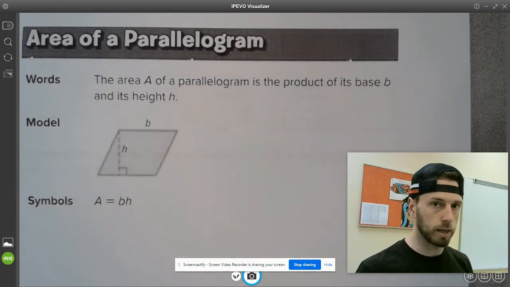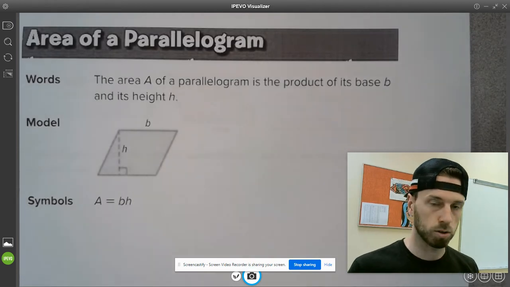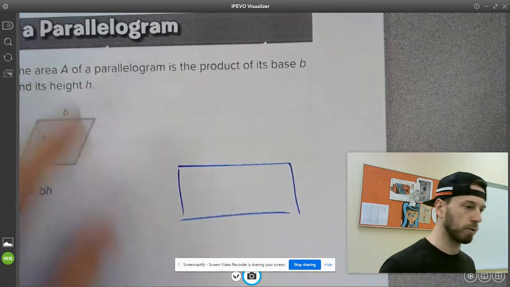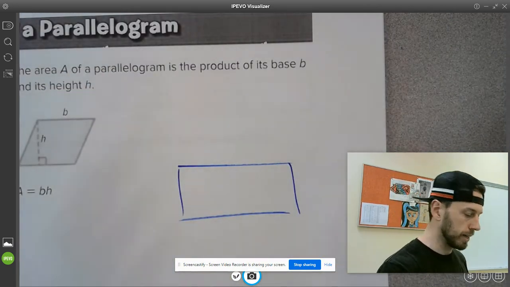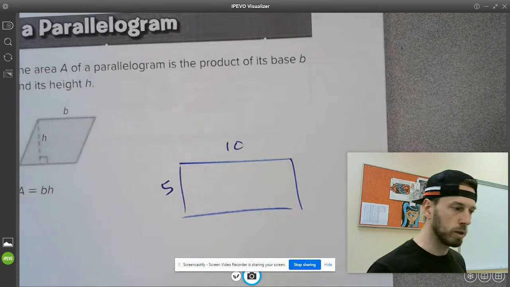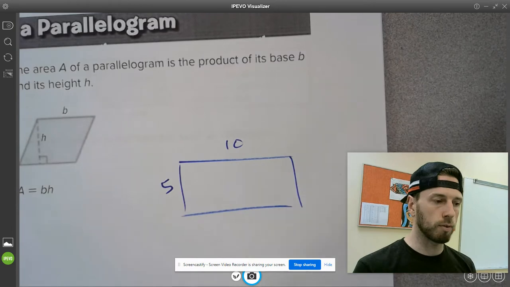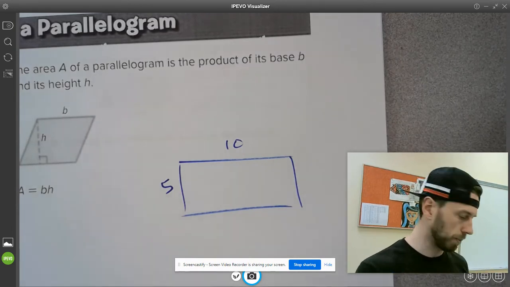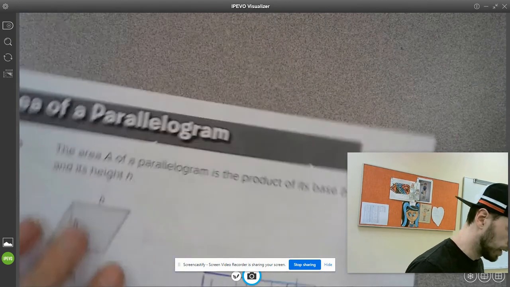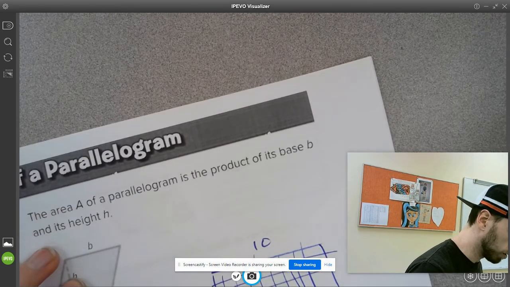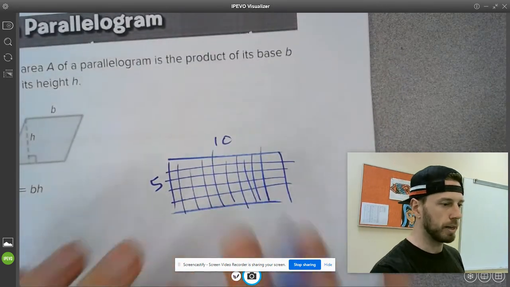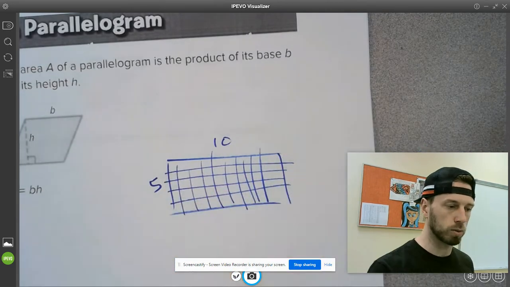And you guys have done area of rectangles before, and that is where if you have a quadrilateral with four right angles, you could find the area of it if you knew the dimensions. Say this one was 10 units by 5 units. Area is how many square units cover something. And if this one is 10 by 5, so there's 10 spaces this way and 5 spaces this way, then area is exactly how many of these little squares would cover this thing.